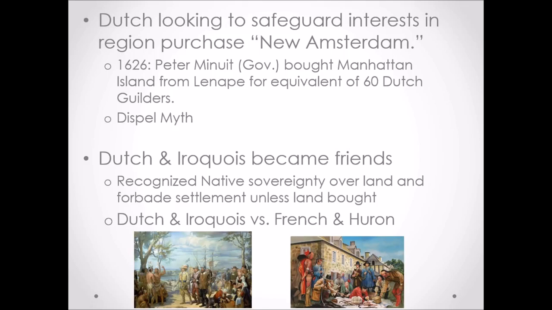So when you actually do the math, with the inflation changes and equivalents and conversion, you actually get roughly about $1,000 today. That's still obviously a very small amount of money for how large Manhattan is, but this is a big myth, and people have been saying this for a long time, and it's just definitely not true.